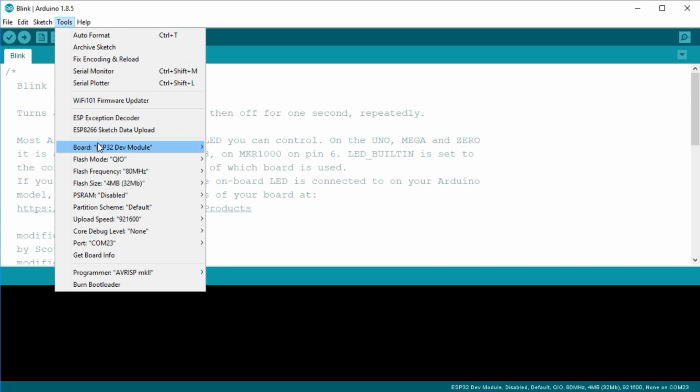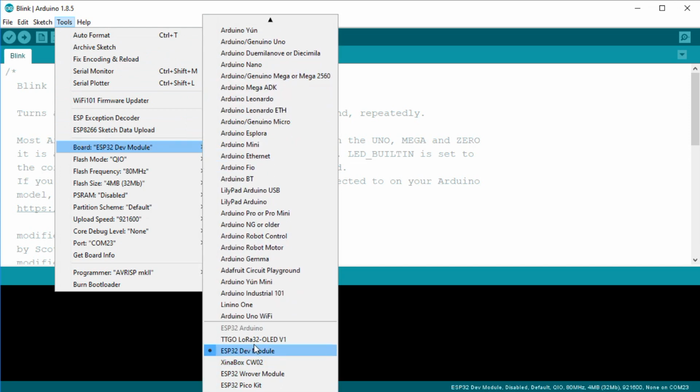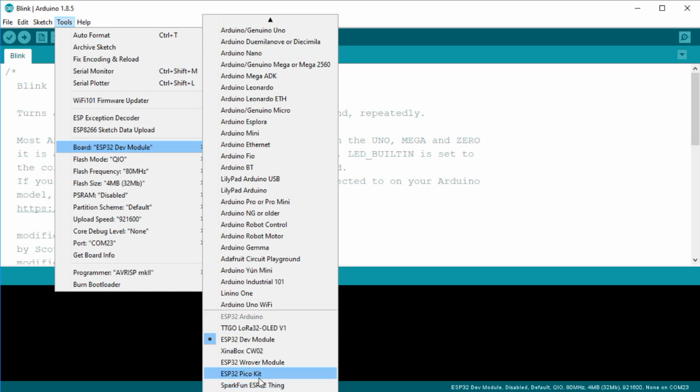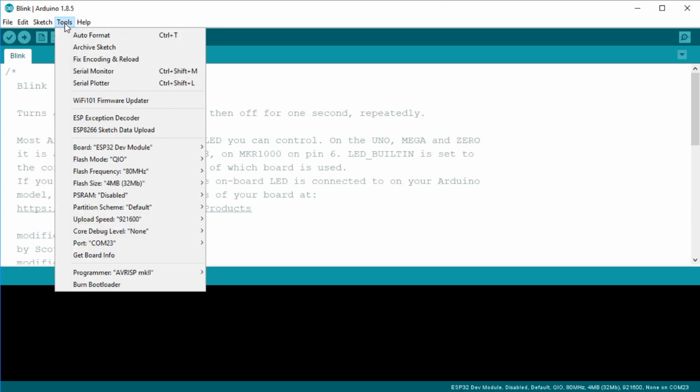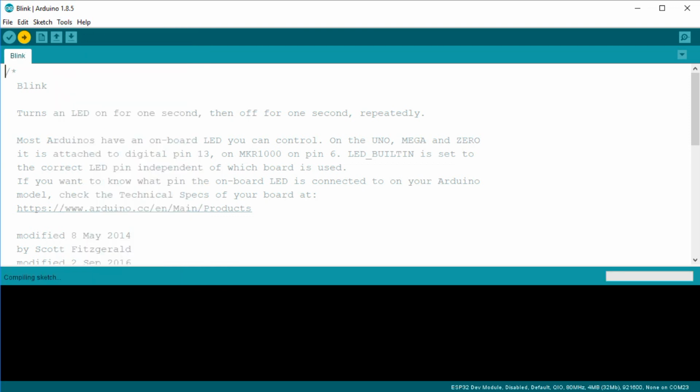We go back to the Boards Manager and find a lot of new ESP32 boards. However, I have many boards in my lab and so far I only used this ESP32 dev board definition. Of course, you can use other board definitions if you find an appropriate one for your board. This board definition uses 921 kilobaud as default upload speed, which is nearly 10 times faster than the default upload speed of the ESP8266. You just select the port and keep all the other parameters as they are. If we press Compile and Upload, it compiles the code and uploads it to the board, just as expected.